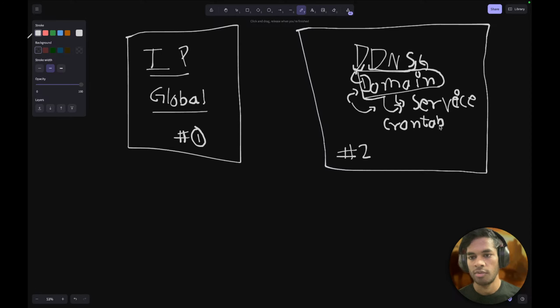But crontab is more Unix, Linux based. In Mac, there is another thing called launchd, which is a daemon. The d stands for daemon, and it does the same thing, but I've been unable to make it do stuff that I want. I don't know why that is, but I have a better understanding of how to use crontab, so I will be using crontab to run my shell script again and again to update my service.